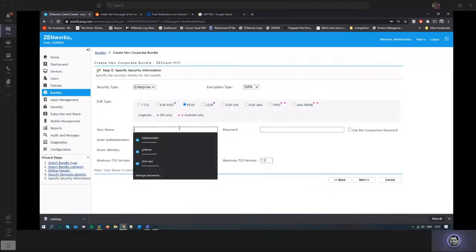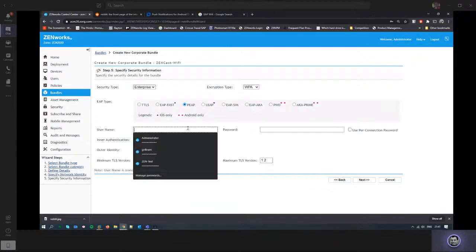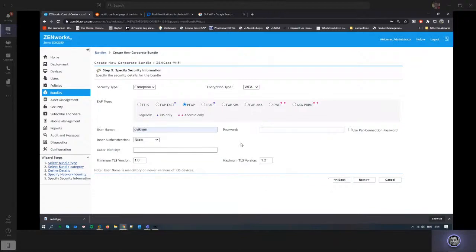Or maybe I'll just leave it like this, right? So if you don't specify the username, then the end user will be prompted for the username also. Oh, okay. Yeah, right. The reason I'm hesitant in filling this in is that I was seeing some issues when trying to deploy this profile earlier, and mostly those have to do with my setup.